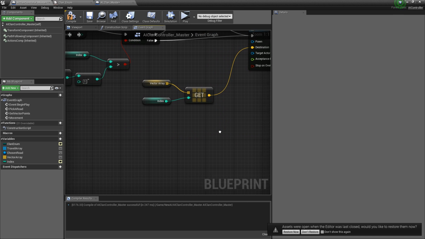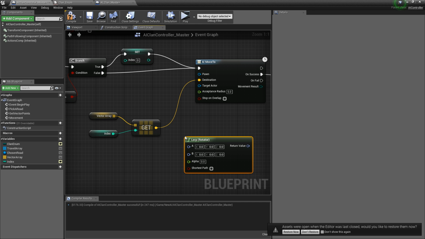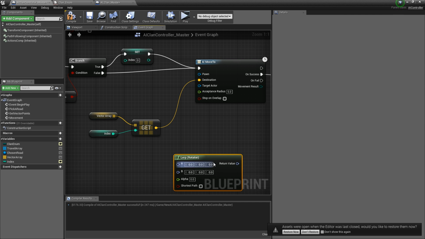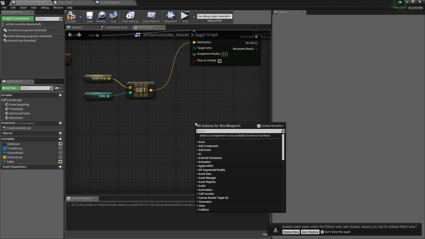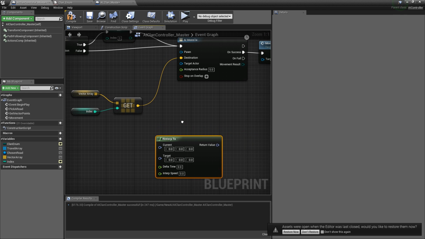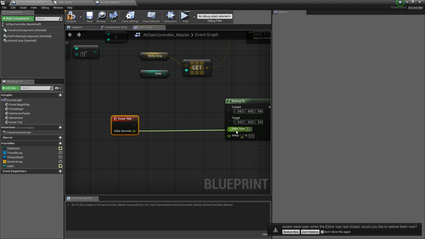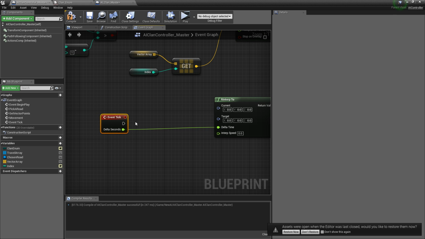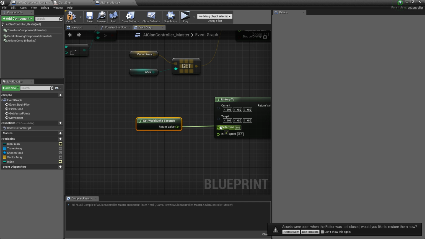You can also lerp, rotator lerp. No, not our interp. Our interp 2, this is what we want. Then tick for our delta time, or you can get world delta seconds, plug it in there.